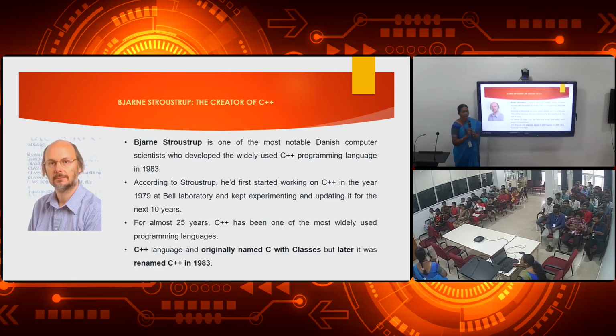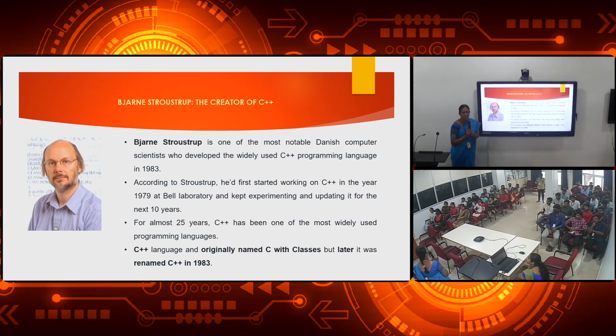So this is the father of C++. His name was Bjarne Stroustrup, and he is one of the very important computer scientists who developed the C++ programming language during the 1970s. According to his concept, he first started working on C++ in the year 1979 at Bell Laboratories, and he kept experimenting and updating it for the next 10 years. Almost 20 years of experience has been put into the development of this C++ language.